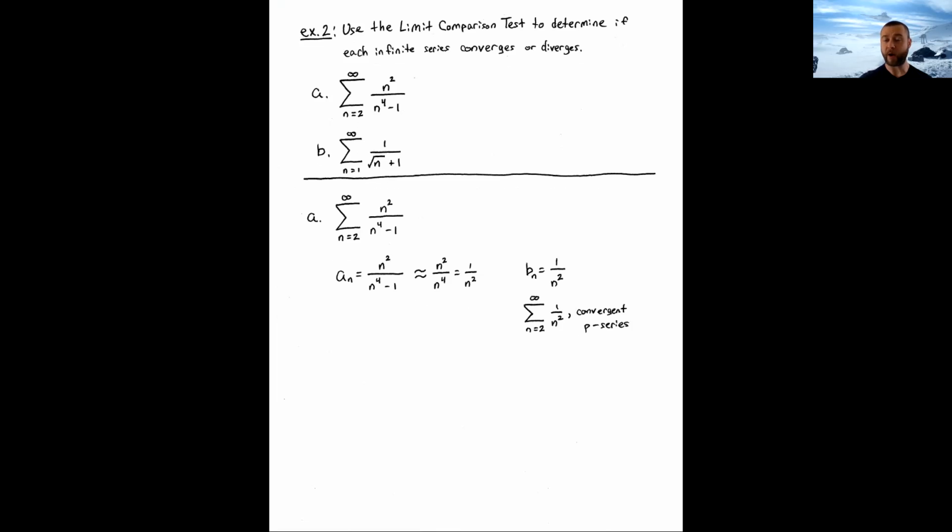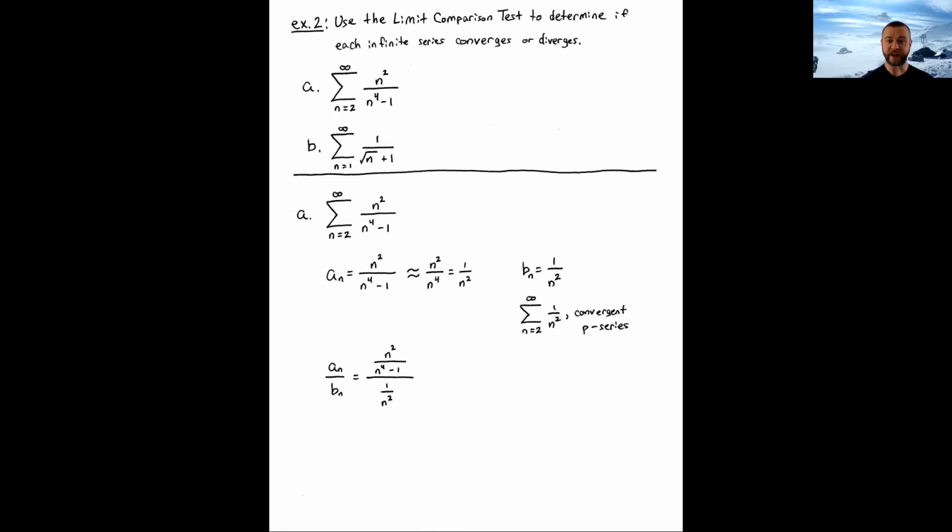And the nice thing about 1 over n squared is that it is a term for a convergent p-series where the power 2 is bigger than 1. So this would be a convergent p-series rather than one that's divergent when the powers are less than or equal to 1. All right, what we have to look at for the limit comparison test is the limit of a sub n divided by b sub n.